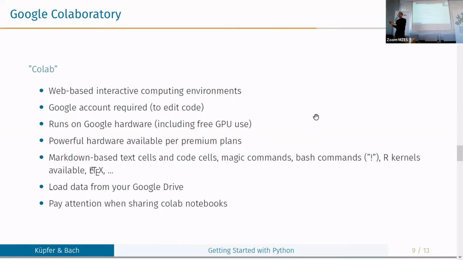When you want to follow along with the code, you don't really need a Google account, because you can read or view code on Google Colab without one. But when you want to execute or edit code, you need a Google account, so you need to log in. You can use free GPUs with Google Colab. We will take a look at how it works, how you can use them, when you should probably use them, and when it's not necessary to have GPUs. And you can load data from Google Drive. You can even, as I did, export Google Colab notebooks directly to a repo on GitHub, to connect both.